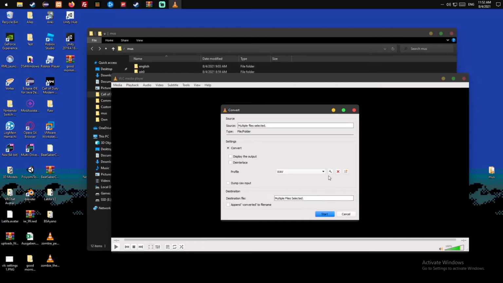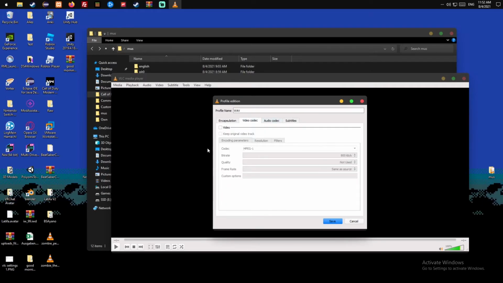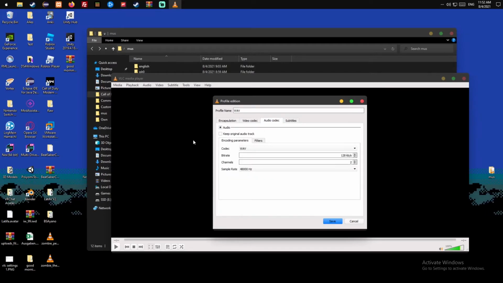Click on this wrench here. Then you can see it's just outputting audio, which we want. The video codec, you don't have to do anything. If this is checked, uncheck it. Go to audio codec and make the bitrate 128 kilobits per second, sorry, and the sample rate is 48,000 hertz.